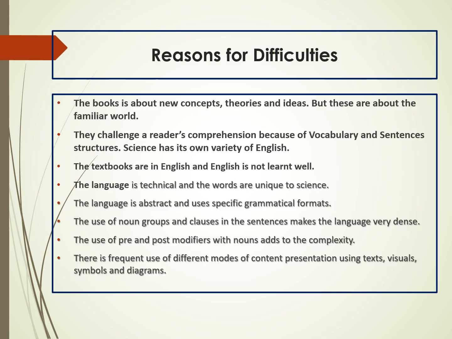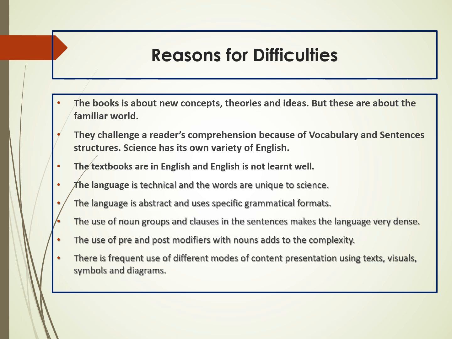Now let us see why the children face difficulties while reading the science textbooks. The chapters here are, of course, about the familiar world that you live in, but the chapters contain concepts and theories and ideas. Many of them are abstract. That's why the very content of the science books present difficulties. Besides that, the language of science poses certain problems for the children. It is a challenge for the comprehension because of the vocabulary and the sentences.